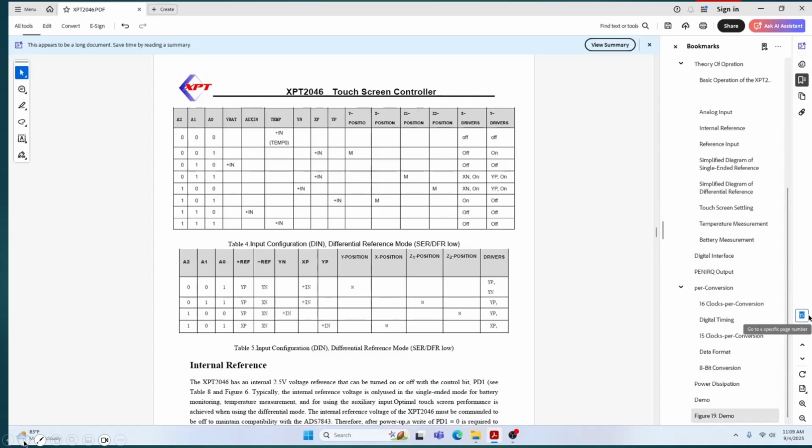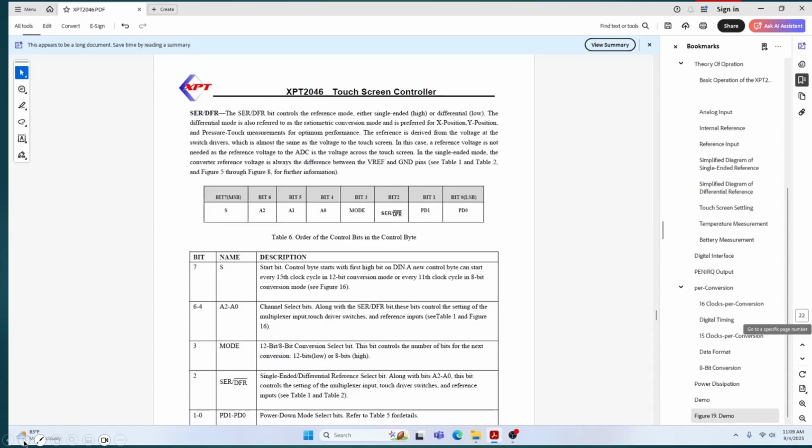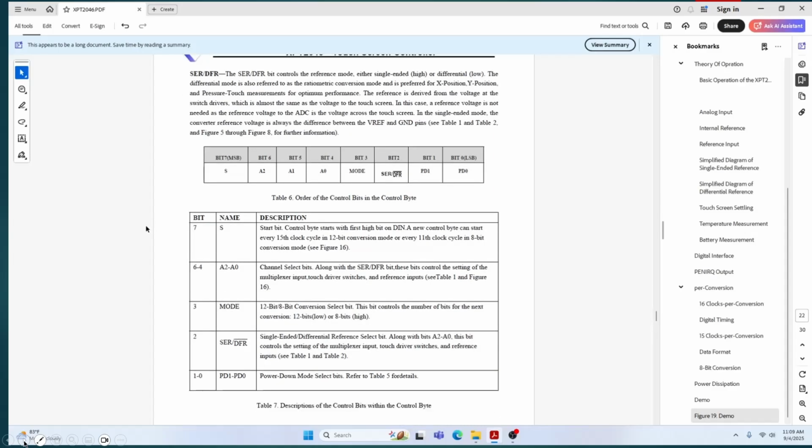So let's go to the next thing that I'm interested in, which is at page 22. This shows you the 8-bit message that we have to send through our SPI interface to get the parameters that we want.